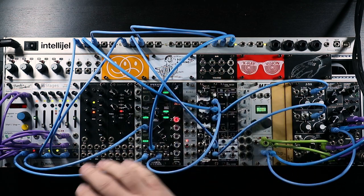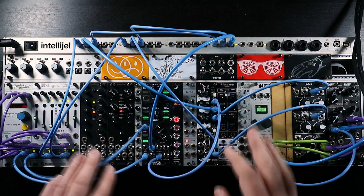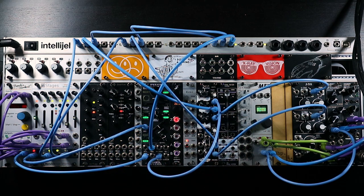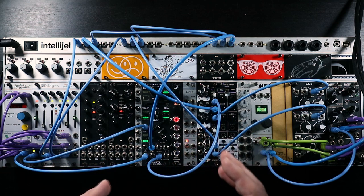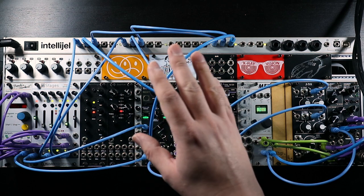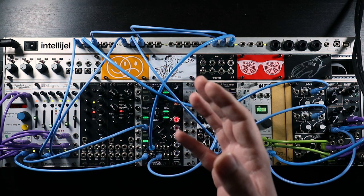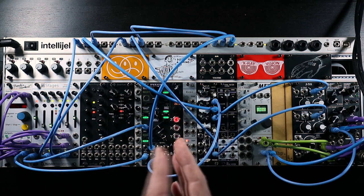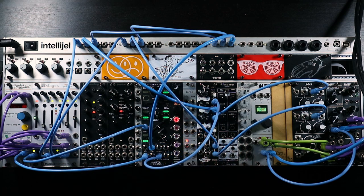So my intention with this slightly less conventional patch here is to show off Pizza in a slightly different light, and I've tried to create a kind of digital boucle environment here. The interesting thing to note is that none of the sounds that you're hearing involve any FM at all. We're making use of the wave folding and the ring modulation to get all of these different timbres. There's no FM going on in here at all. So really what I was trying to show is what we can get done without making use of any FM at all.